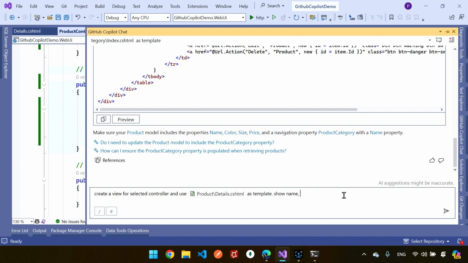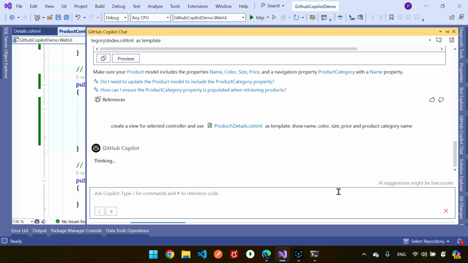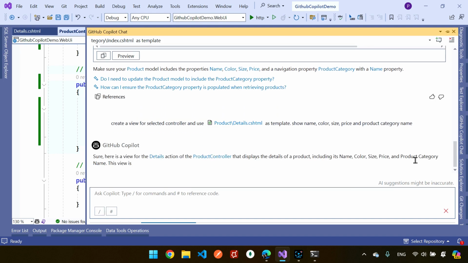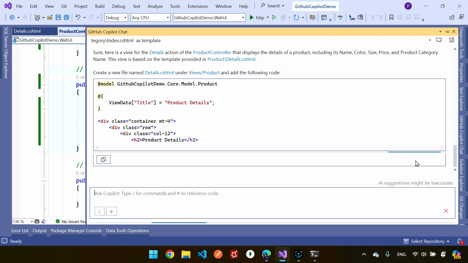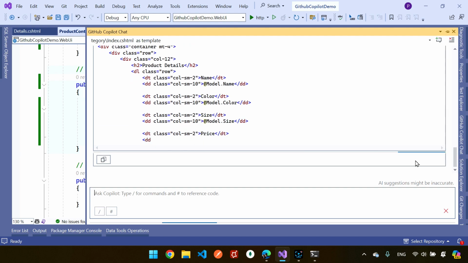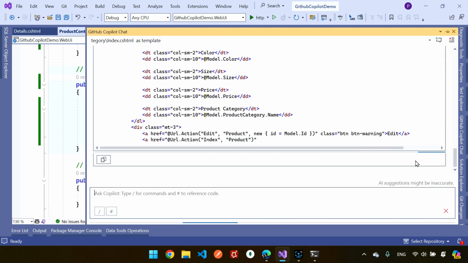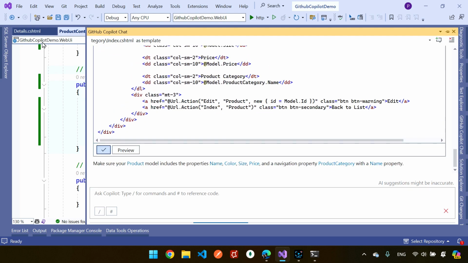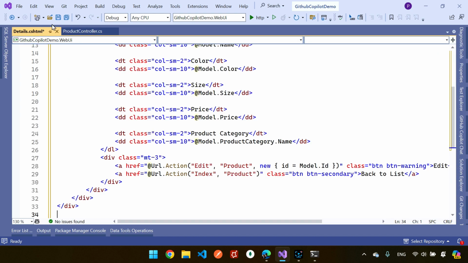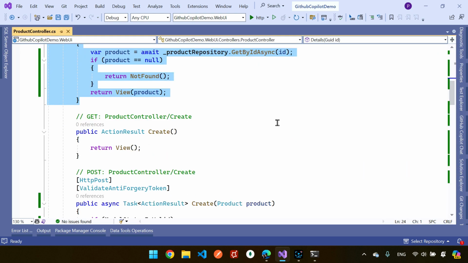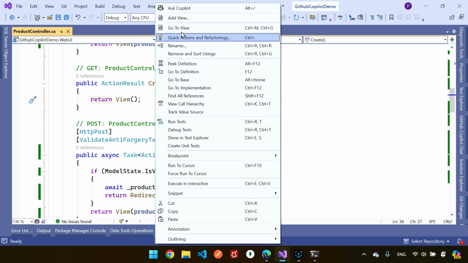Show name, color, size, price, and product category name. Okay, now let's do the create.